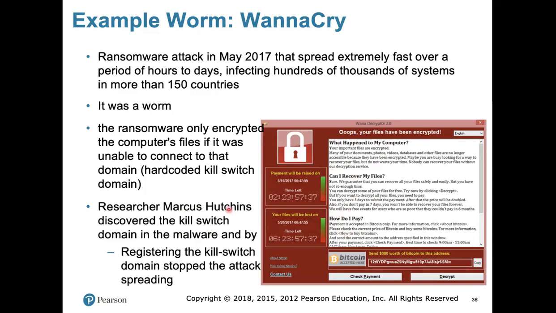This researcher said, okay, it should be easy. We go and register a domain like what the worm is seeking. They went online and registered a domain with the same name that the worm was seeking, and after that, the worm realized, okay, I found this domain, I can get connected, and then there is no encryption. So they tricked the worm code this way, and that's called a kill switch domain. If that domain is there, do nothing. If you cannot connect to that domain, encrypt the files. The researcher used this in order to defeat the worm. Of course, those computers that got stuck with the worm and had their files encrypted couldn't benefit from this defense. But the technique prevented the worm from spreading further.